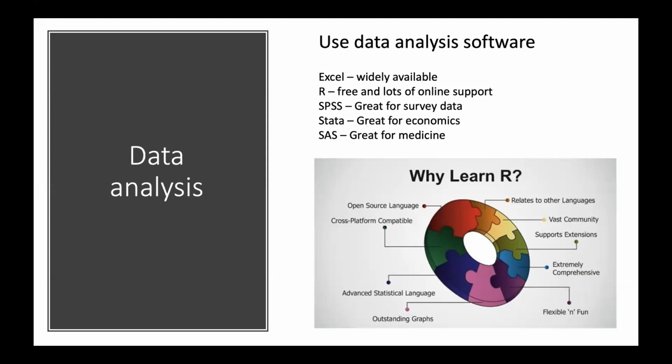But R is very, very close now. There are so many modules for R that you can add on. And because it's open source, people are creating new modules all the time. R has the best graphics of any of these programs. When you see those publications that have amazing graphics, they're almost always done in R because it's got such great graphing capabilities. It can link with multiple languages.